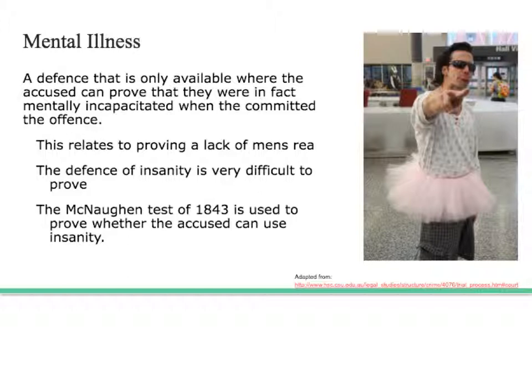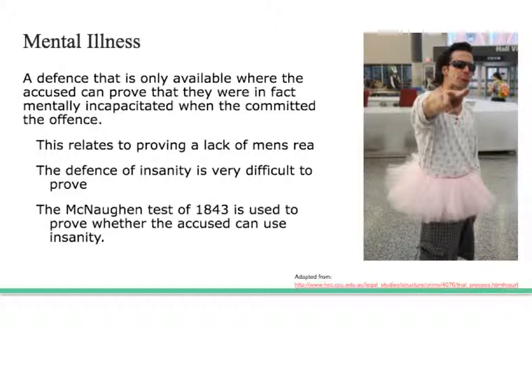So, mental illness. The onus of proving the defence is on the defendant, on the balance of probability. A key case for this is the 19th century English case of M'Naghten, 1843 for those interested, which established the test for proving insanity. The defence must prove that the defendant did not understand the nature and quality of their act due to their diseased mind. Accordingly, the defence must prove that the defendant did not know what they were doing and/or that the defendant knew what they were doing but didn't understand that it was wrong. It could be difficult for a defendant to prove the requisite level of mental illness to satisfy this test.